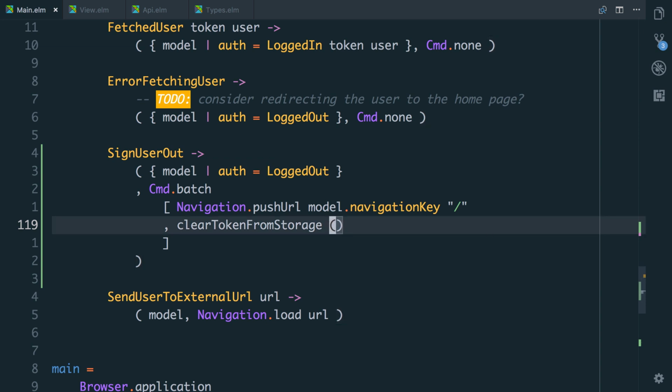If this is confusing you, just think that we basically just need to pass the port something and it doesn't matter what, but Elm requires that when we send data through to ports, we do send something. I could just send an arbitrary string here. That's fine because in the JavaScript that consumes this, we're not going to use it. But rather than send through an arbitrary string, the unit type is a good stand-in for, I don't care what the data is here, I just need to send something to satisfy Elm.